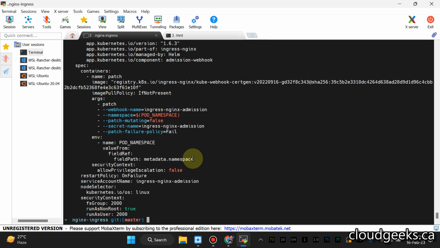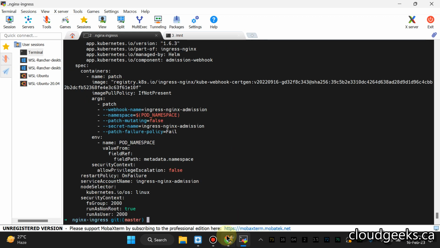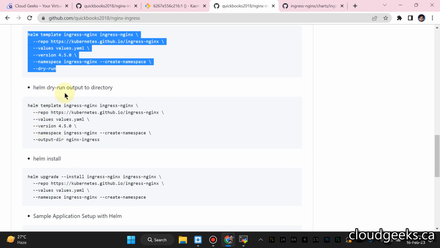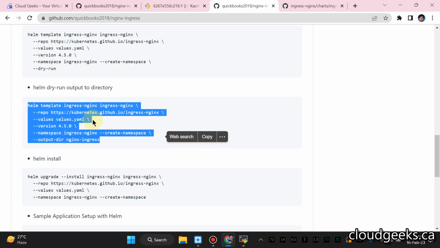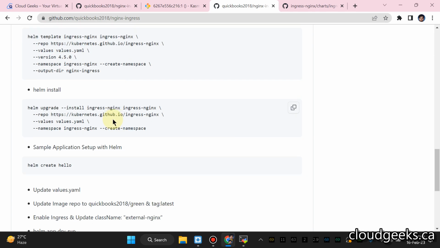This will show everything it is going to do, but there is quite a lot of stuff going on. So even if you want, you can put the output into a directory. But what we are going to do is simply use the helm install command to install it.